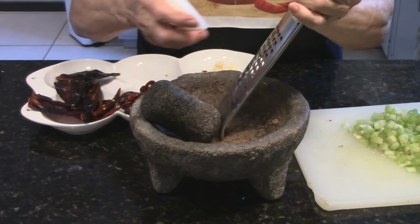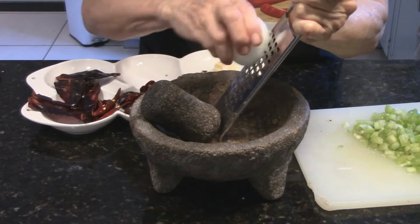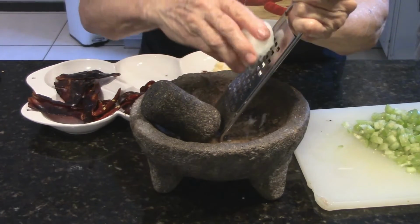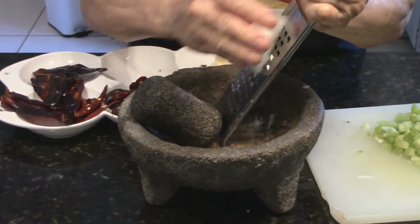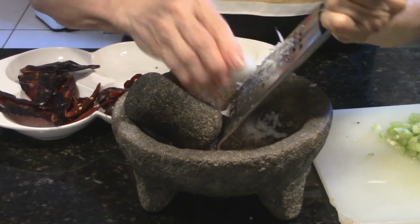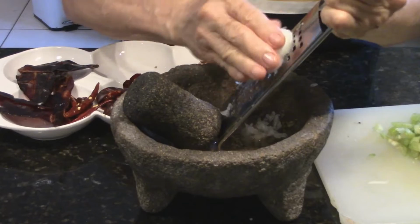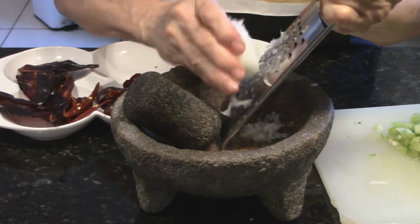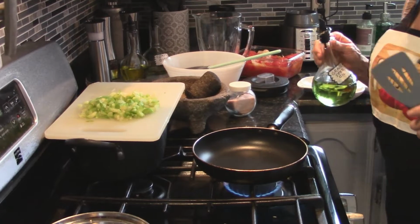I'm going to grate some onion, and that's going to flavor my meat when I fry it. That way you won't find any pieces or chunks, and it'll absorb much better into the meat. It's just a small piece of onion that's going to go in there, along with my spices. That's why I'm putting it on top of my mortar or my molcajete. I'm going to start making my salsa.